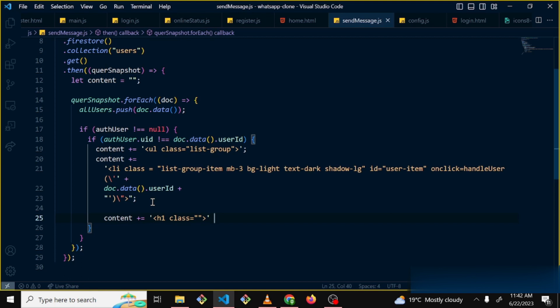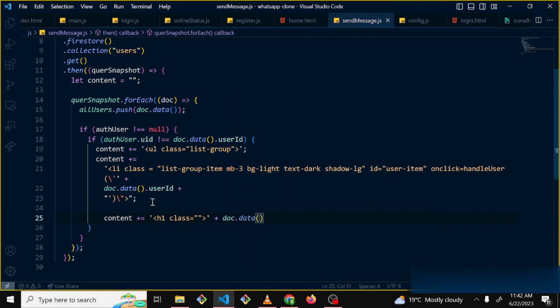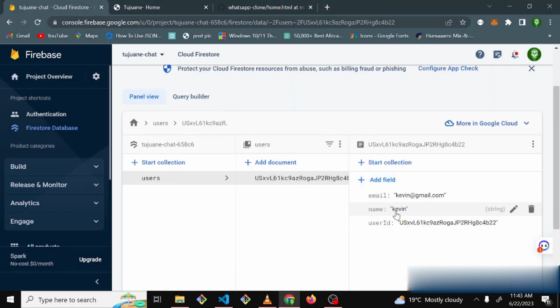We'll append the doc dot data dot name plus we display this h1. Okay, so we close that. So doc.data.name, we are getting the name here and we are displaying it in an h1. So this name.